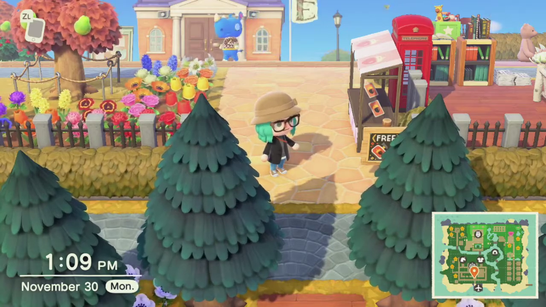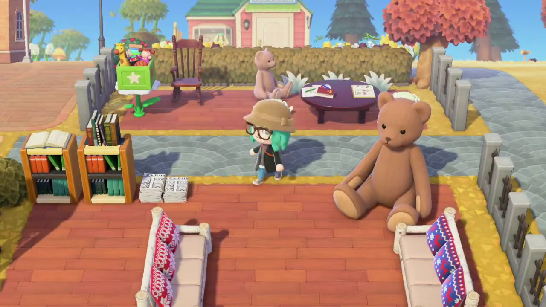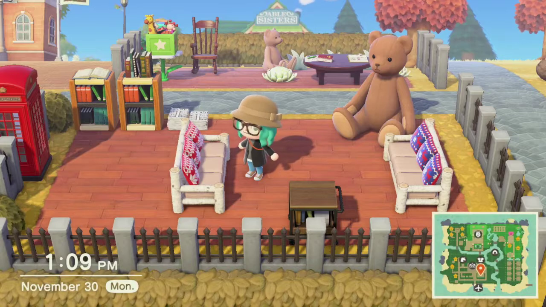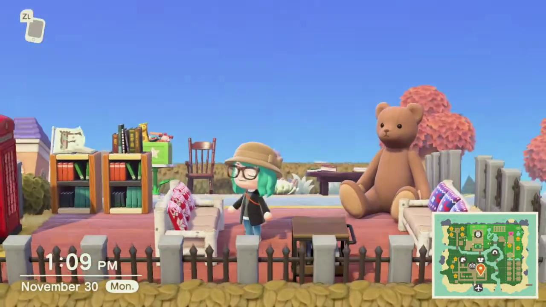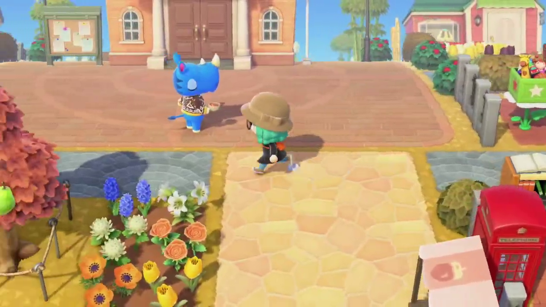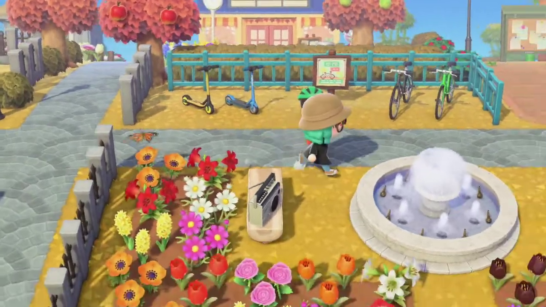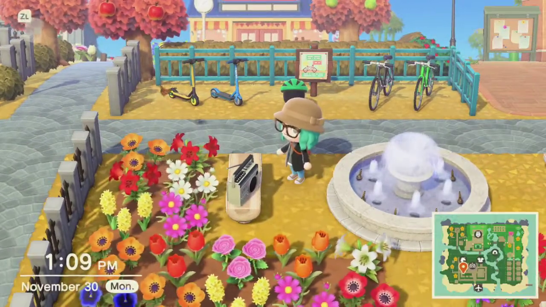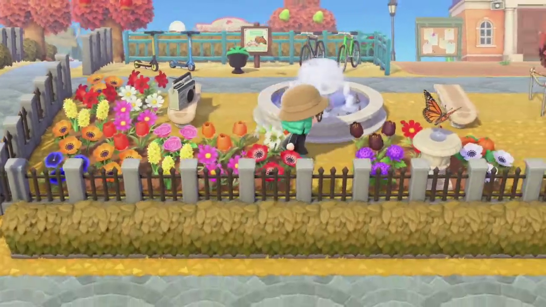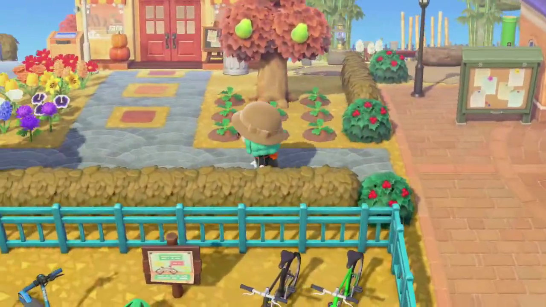And with that, I have an outdoor library, which, because I've only been playing for 2 months, I don't have a lot of furniture available to me, so this is what I have so far, and I am really proud of it. And to the left, we have a bike rental that I think would be really cool, especially if you're doing kind of like a nature hike scene for your island, and just a nice little sitting area with flowers and a fountain. Nook's Cranny is right here.